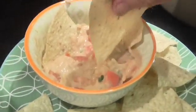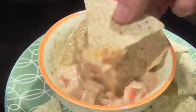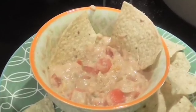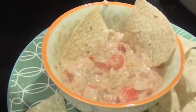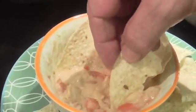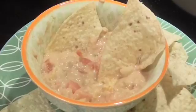Very unique. I hadn't had a dip exactly like that. I know it's got beans in it, but it's also got other stuff. That it's got green chilies and a little bit of sour cream and just a tiny, maybe an eighth of a teaspoon of cayenne and about a half a teaspoon of salt.